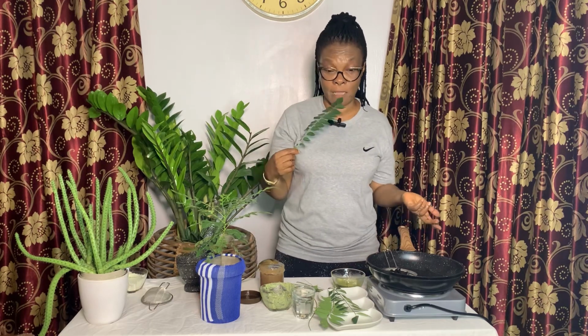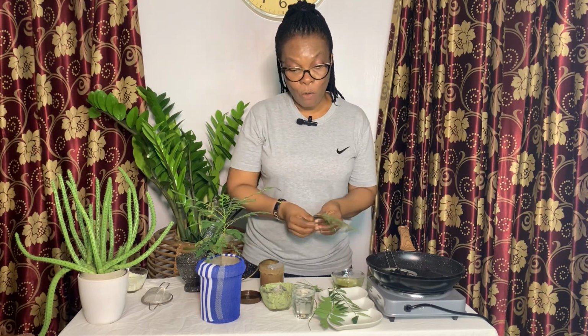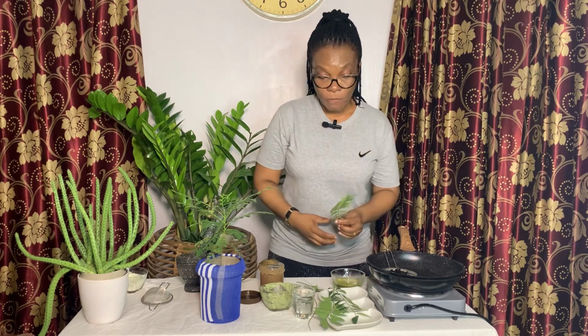I'll start eating it in the morning, on an empty stomach. I'll chew a whole part like this in the morning, and after chewing it, you take enough water. When you've taken enough water, don't eat. At least give yourself a gap of 30 minutes before you take any breakfast.